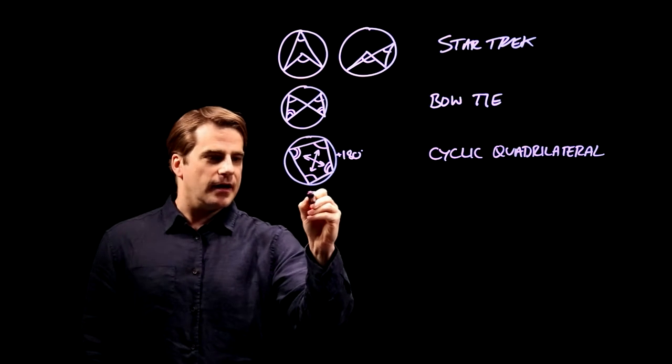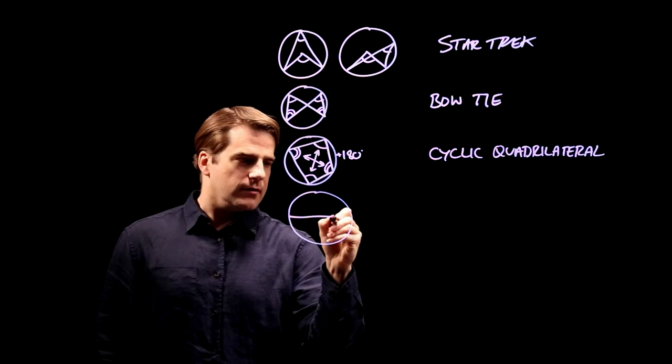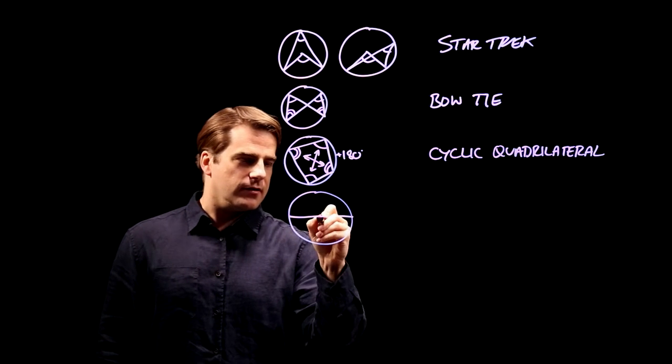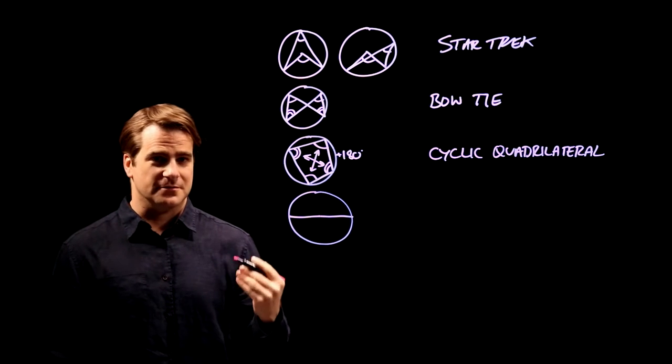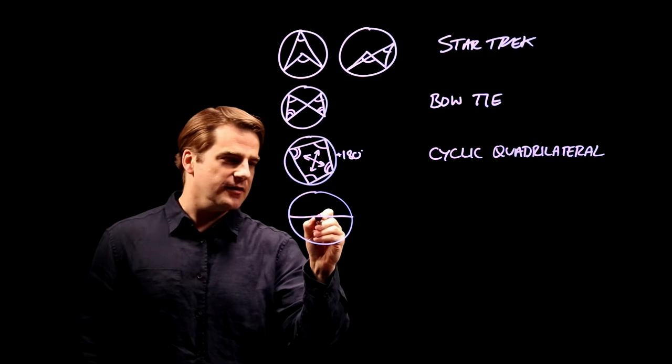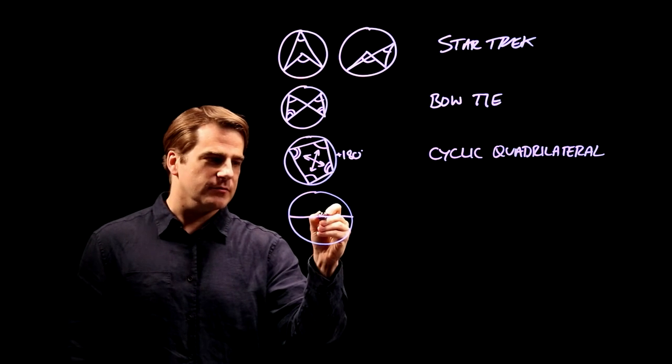Okay, next, Semi-Circle Theorem. If you have the circle cutting in two, so you've got two semi-circles, in other words, a chord that goes through the centre of the circle, so it's a diameter.